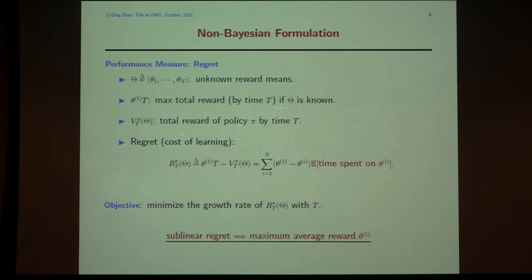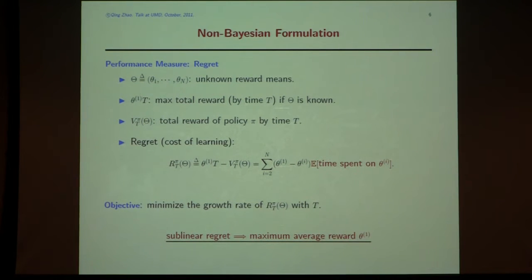So the formulation of this problem, if we take the non-Bayesian approach, is where we treat the unknowns, which are the reward mean of each arm, theta 1 to theta n, as deterministic parameters. So we have the so-called non-Bayesian formulation. If we treat them as random variables with a certain prior distribution, that's the Bayesian formulation. There's another large set of very beautiful results within the Bayesian framework. We also have some recent results that solve an open problem, which is generally open, but we give some quite surprising results for a special case.